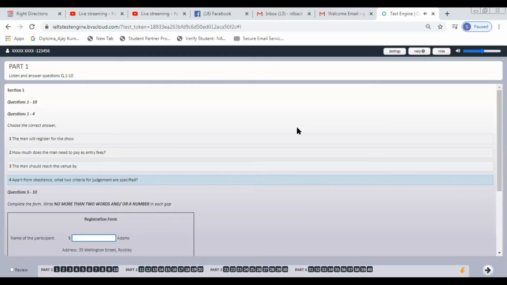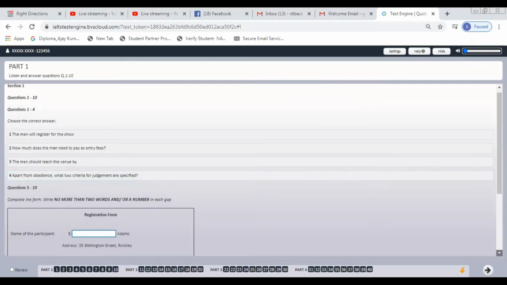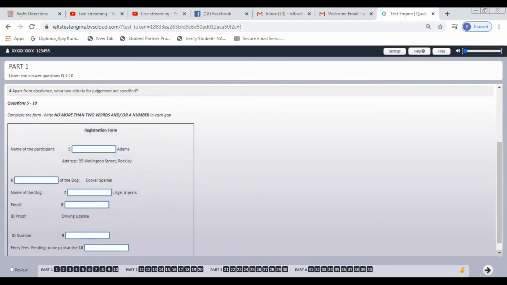Oh, so what we have is, okay, a clip is being played and I have a set of questions. Okay, fine. So these are the questions and you can just type in the answers or you can just tick mark the answers. I'm just showing you one where I have a registration form. I'm just typing anything over here. I don't know what's the answer because I'm not attempting it. So anything I have typed, I have entered.